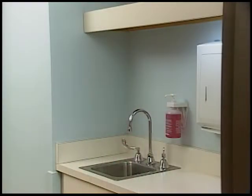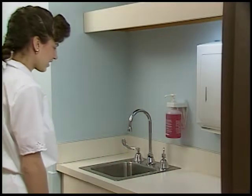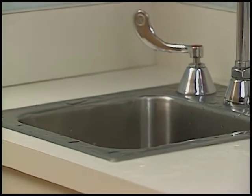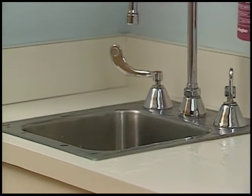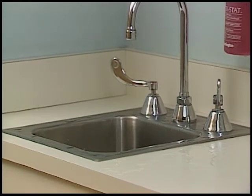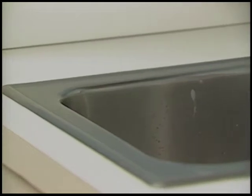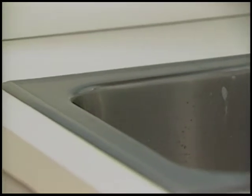To prevent transmission, hand washing is one of the oldest, but still the single most important way to stop the spread of germs. Good hand washing gets rid of the germs you may have picked up from touching a person or object. When you approach the sink, avoid getting your clothing dirty or wet by touching the sink. There are many germs around the sink area. They grow and multiply fast in wet areas. The faucet handles and the inside of the sink are considered contaminated or dirty.